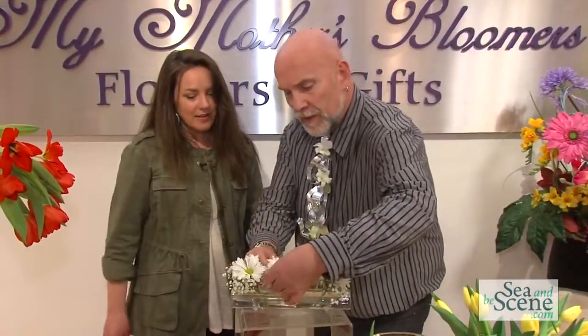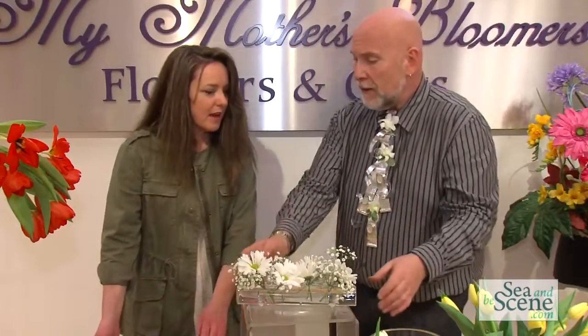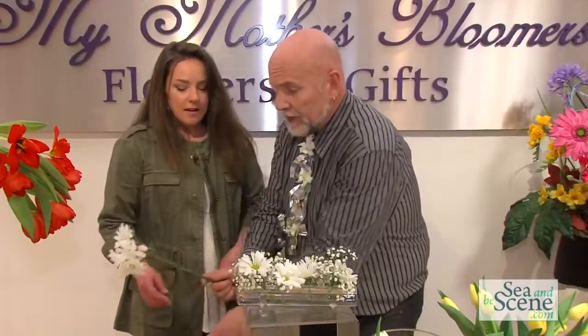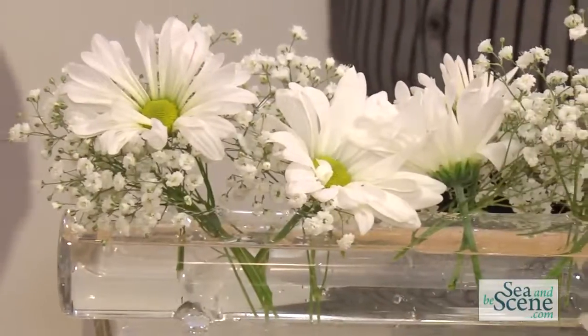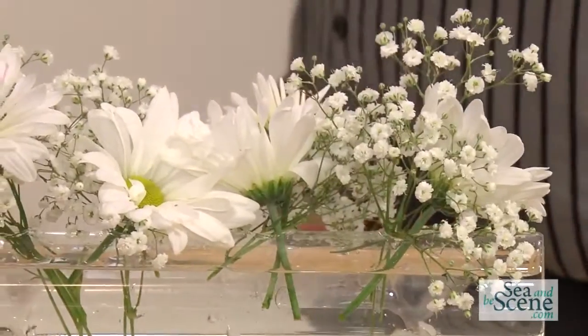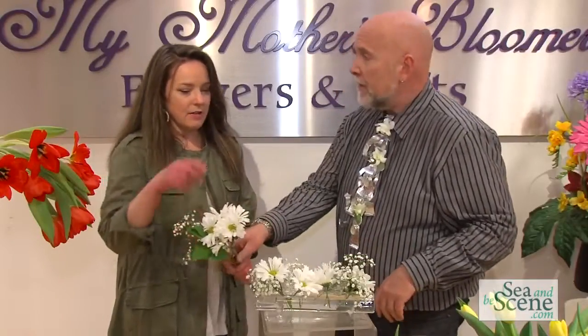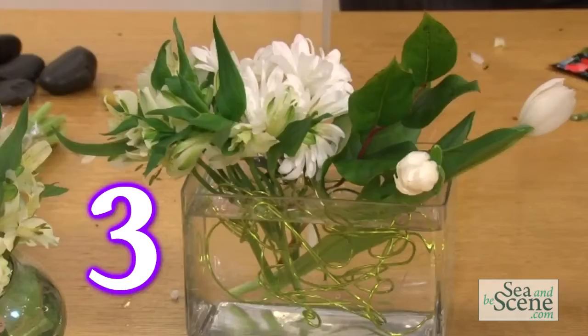That's sort of crazy town how easy that was. I know, but it's so pretty, isn't it? And you still have more flowers left. And then we still have more, because now you can put this in a bud vase if you wanted to. This is the more-is-more approach to the bouquet. I love it. So many times we'll see these beautiful bouquets and people will just plop it in the vase and be done with it. Now you've got flowers for 1, 2, 3, 4, 5 rooms.